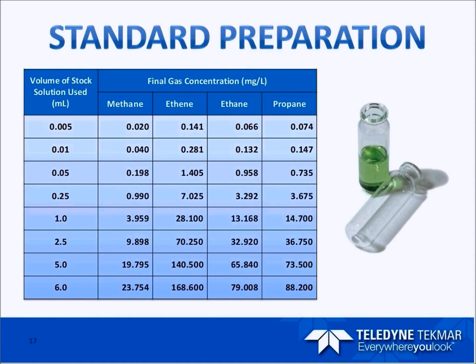I'll talk a little bit more in detail on standard prep later when we talk about the purge and trap side. But I just want to make one note that since the saturation points are different for all these gases, you might make the same dilution scheme for all of them, but your concentrations are going to be vastly different, because I think ethene has a saturation that's like in the 270 range, and then methane's like 40. So depending on which gas you're dealing with, your concentrations are going to be potentially widely different, running even the same dilution scheme. So that's something that's a little bit different, and something you need to account for when you set up your standard prep for a headspace method on this.